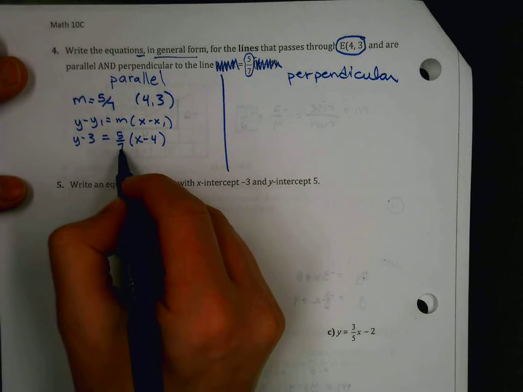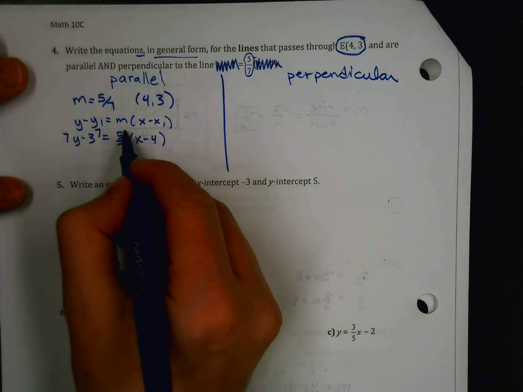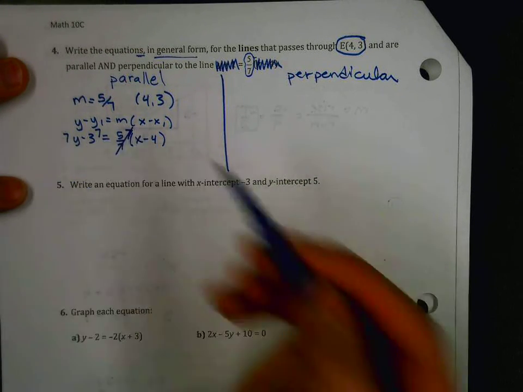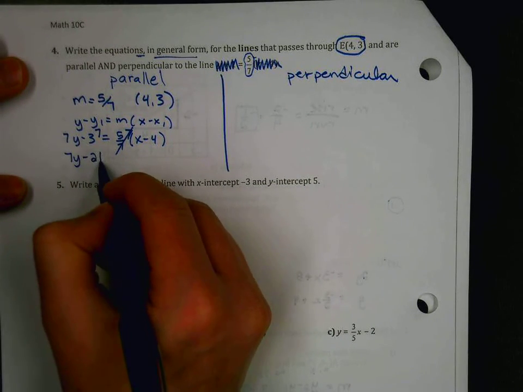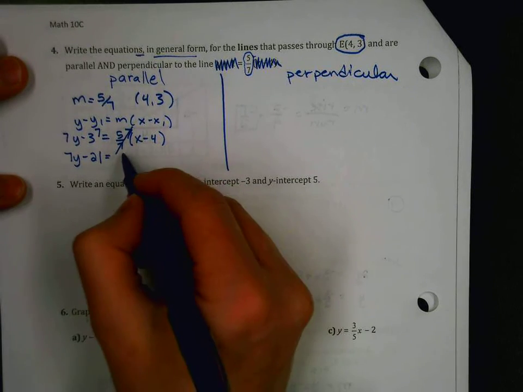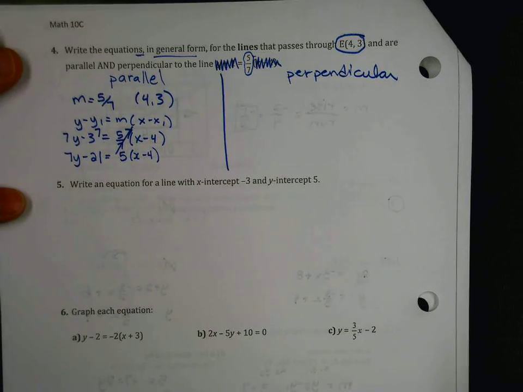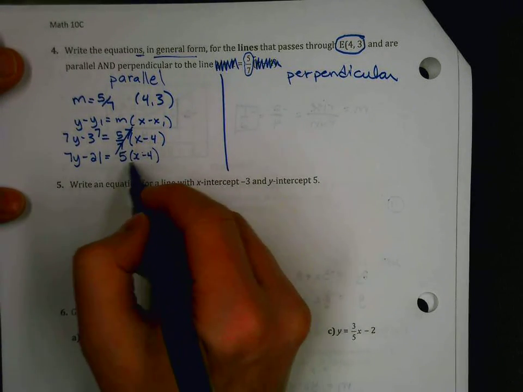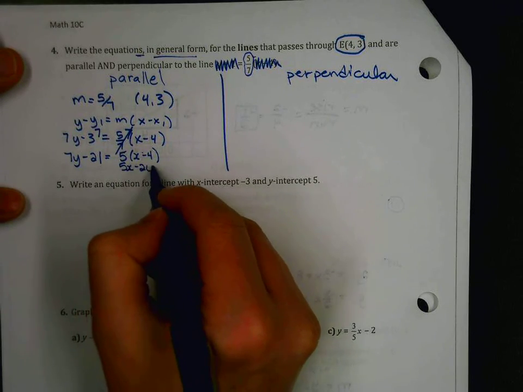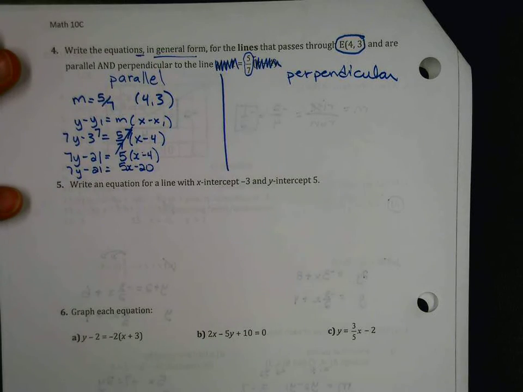So I'm going to get rid of this fraction to start. In doing so, I can times both sides by a 7 and get rid of that fraction. This gives us a 7y, subtract a 3 times 7, 21, is equal to a 5, that's all that's left over, in front of an x minus 4. Maybe two more steps. We're going to put the 5 into the bracket, 5x minus 20, and then a 7y minus a 21. And we're almost there.